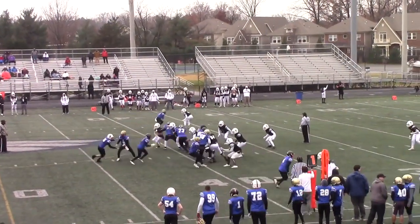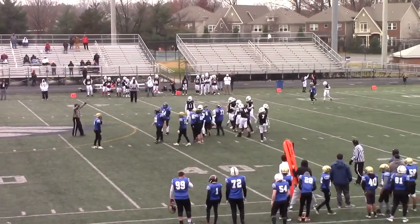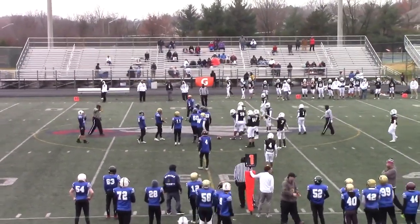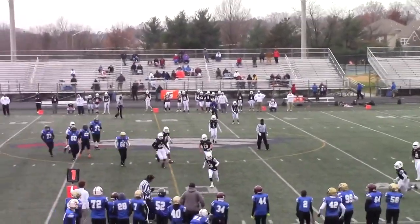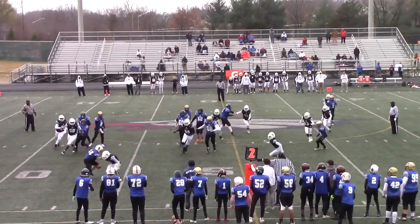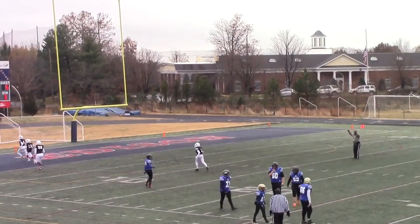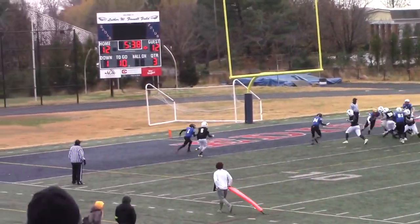Inside handoff to Pow Pow, bringing it off to the left side, going to pick up 5 yards but flags do fly. That's alright, control the clock! Holding called on Delaware — let's go Carolina! Quarterback back to pass, swings it out to the right-hand side, that pass is caught! Excellent open field tackle. Jacob Barker swings this one out, that ball is on the ground — it's picked up! Turning to the house! Touchdown Carolina! Apler inside handoff into the end zone — conversion attempt is good!